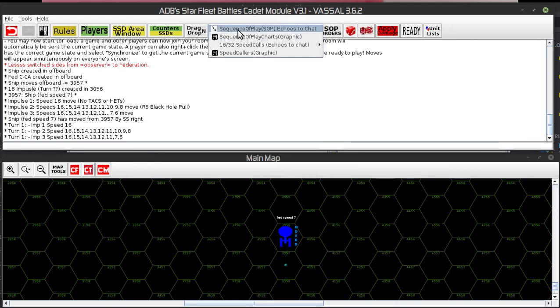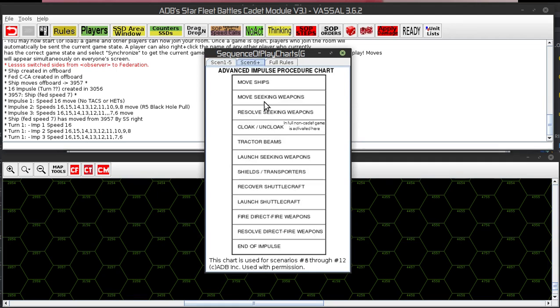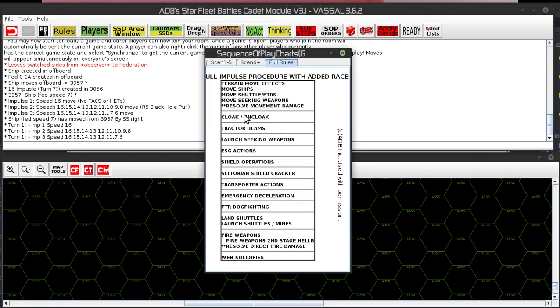And then you get your sequence of play. Well, I showed you the button up here, sequence of play steps. Well, you got the same thing again, has a different form. So here's a graphic version of it. So that's a simplified version. That's what you start to learn when you first begin the game, but then it gets a little bit more complex. It breaks the steps up a little bit more, and then you get into the full game where it starts to kind of combine them.